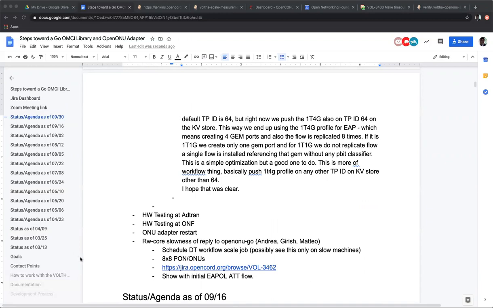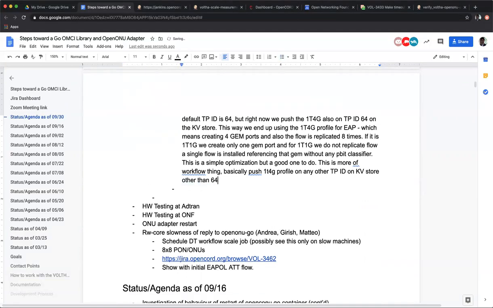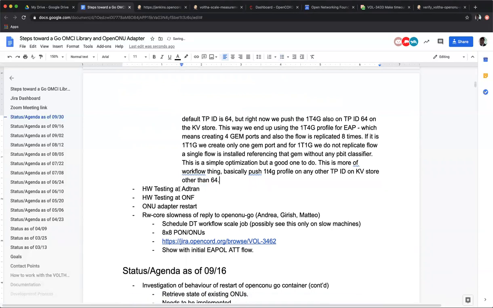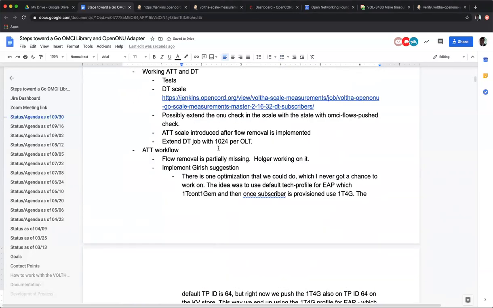Okay, so that's a suggestion, and I think it's fine. Whenever you have it, it's okay. There's no real rush. Just work on the flow removal part with the ports and everything.